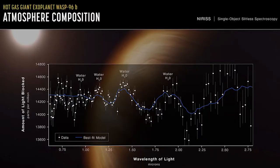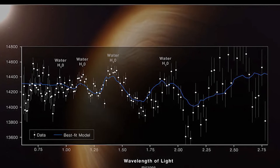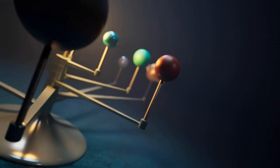When you look at the spectra, what you're seeing are lines of absorption where various chemicals are absorbing the light coming from the planet's atmosphere. The key ones that line up are the presence of water vapor in the atmosphere of this planet, which tells astronomers that it has clouds and haze. We also learned during the press conference that Webb will be doing observations within the solar system — not only exoplanets, but images of Mars, Jupiter, Saturn, and so on.